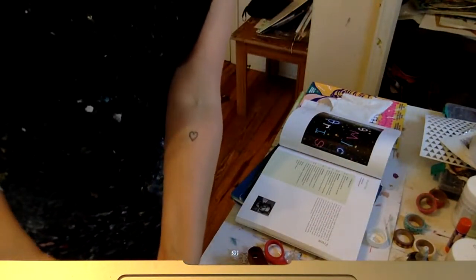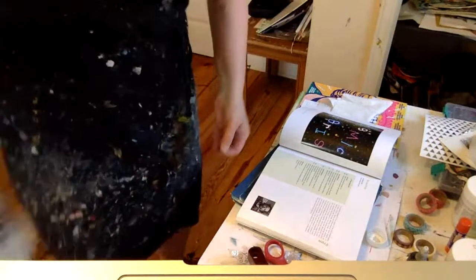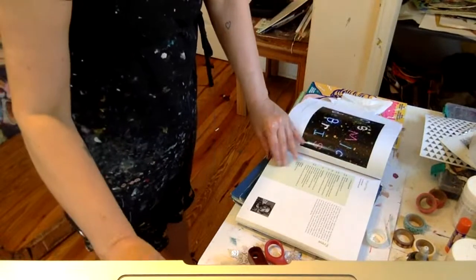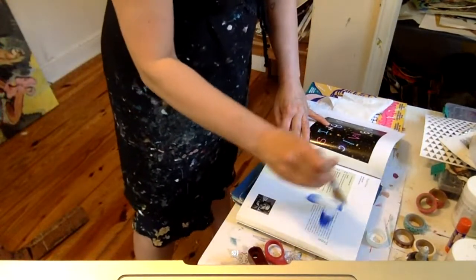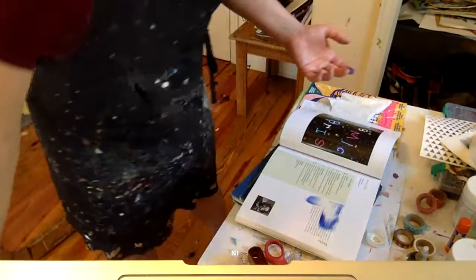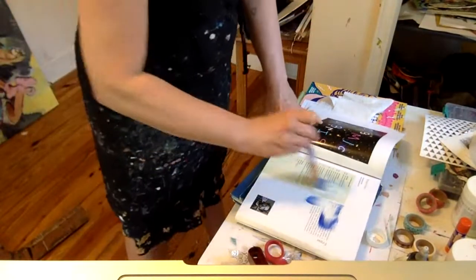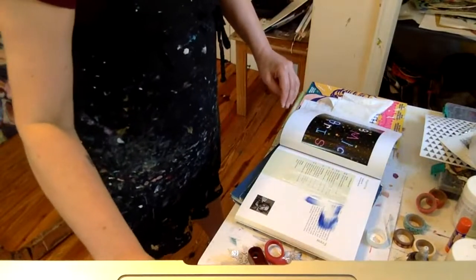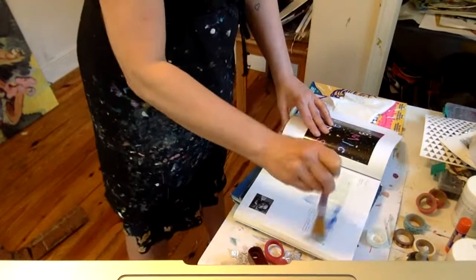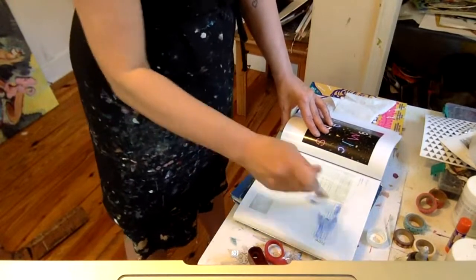And just use that. I'm running out of gesso. Use that to cover the pages of your book, or block out some of the text. I have a little bit of blue paint still in my brush here, and that's fine. But you could take your paint and paint over some of this stuff and create a little sketchbook for yourself.